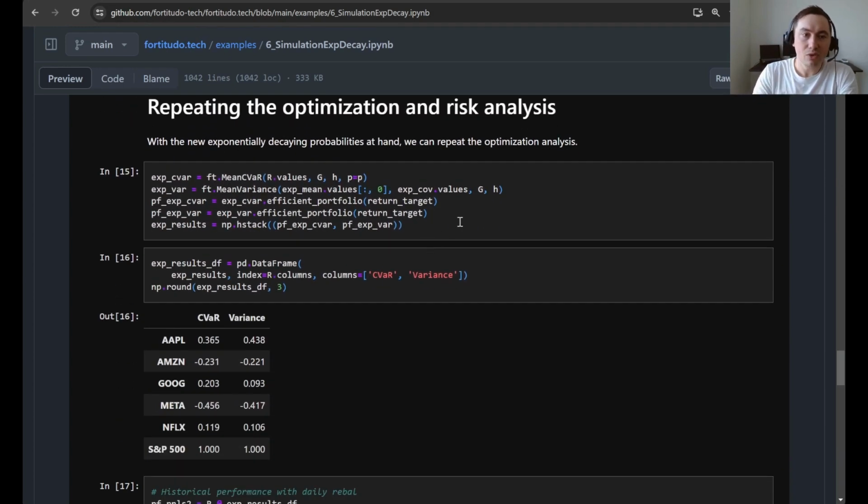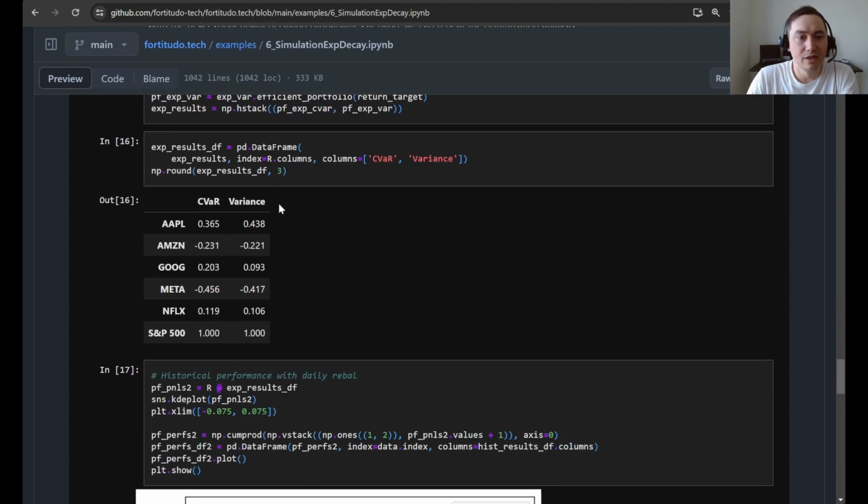All right. So now we just want to repeat the analysis that we did before with portfolio optimization and see how it looks. Here you can see that we specify a mean CVaR and a mean variance class, where for the mean CVaR we specify a new probability vector, and for mean variance we use the new means and the new covariances, and then we optimize with the same expected return. Here again we look at the portfolios to see how they are, and in this case it seems that they become even more similar, because now we are giving more weight to fewer observations than before.